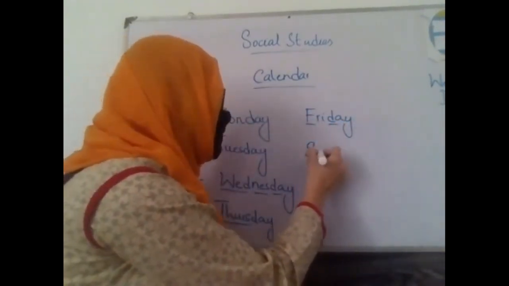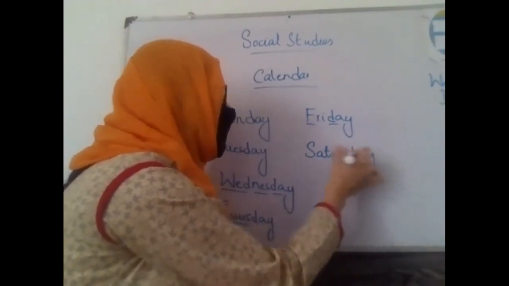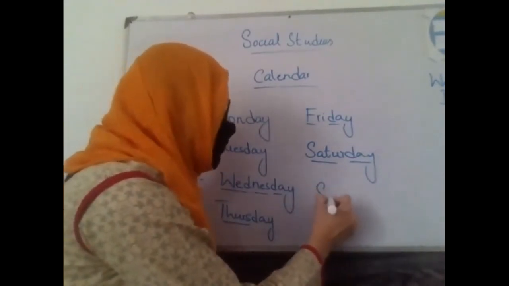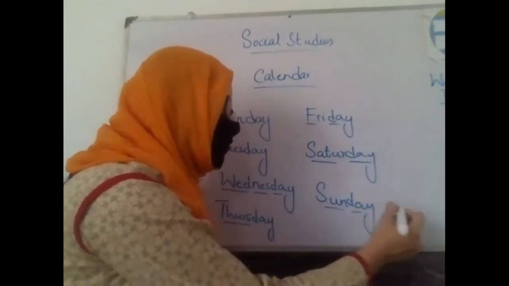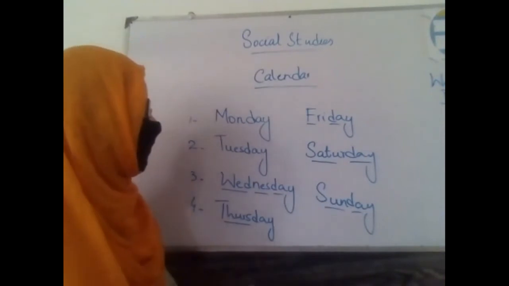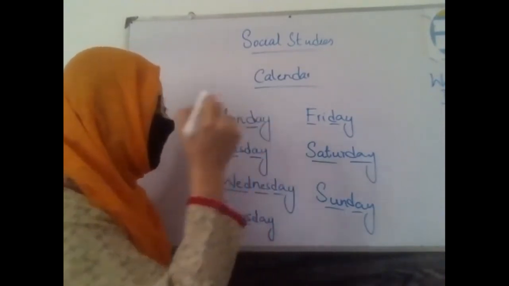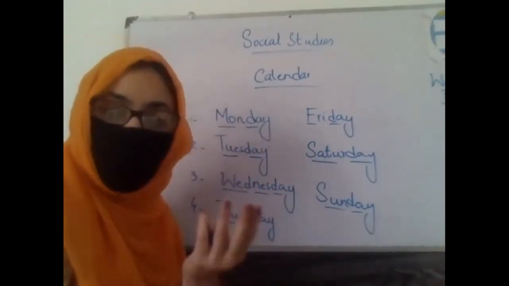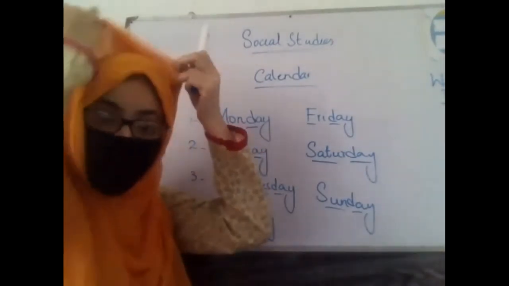Then we have Saturday. Again, two parts, right? And at last we have Sunday, which is also a fun day. Got it? Okay, so all of you are done. Similarly, Monday, Tuesday. See, some of them are broken into two parts and the others are in three. This is how we can easily memorize the spelling of a bigger term.